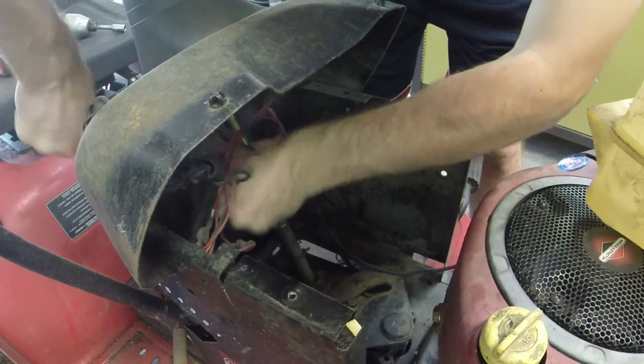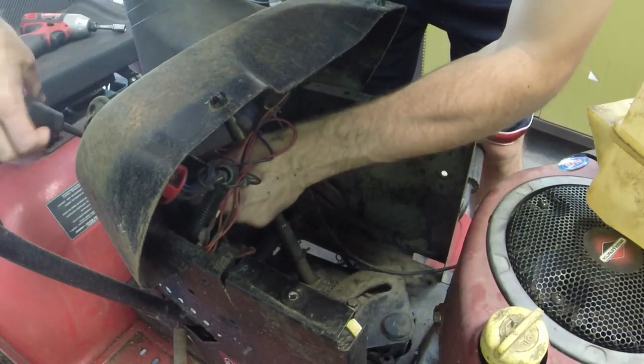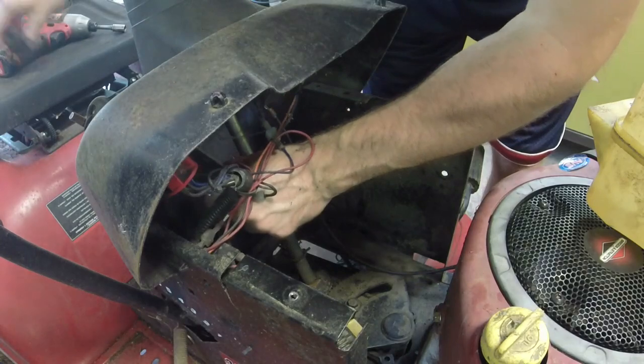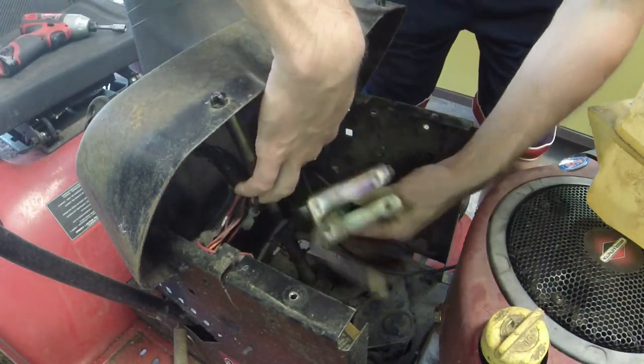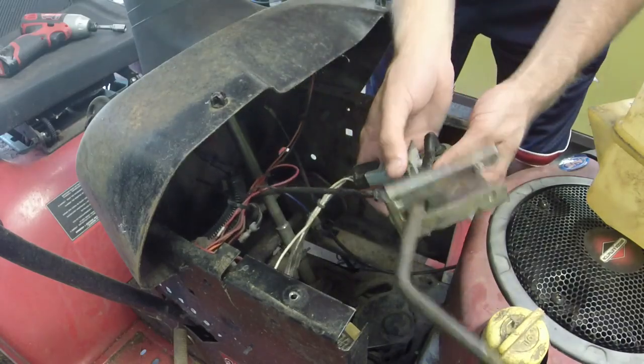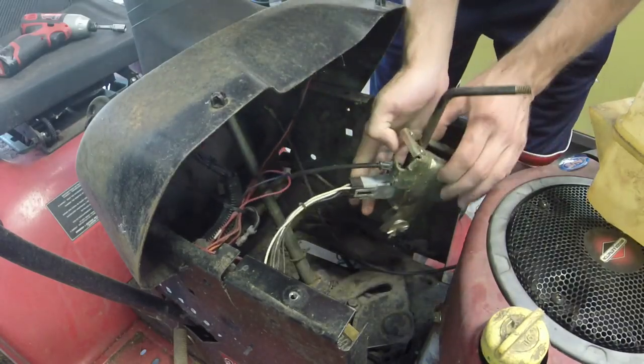Got a knob here as well. I'm going to take off the knob. Hope y'all can see that. That knob just unscrews, and now we've got access to the entire blade engage assembly right here. And you can see how it goes, so just need some pliers.